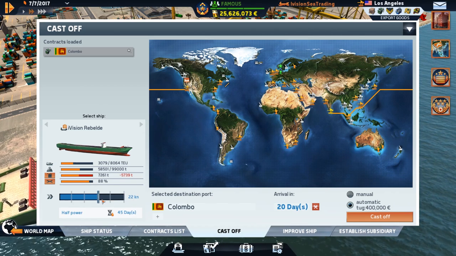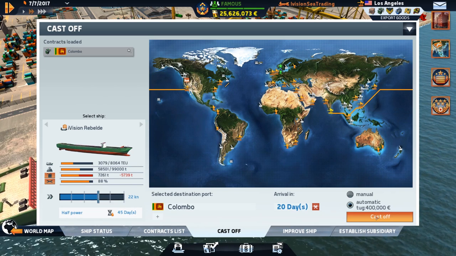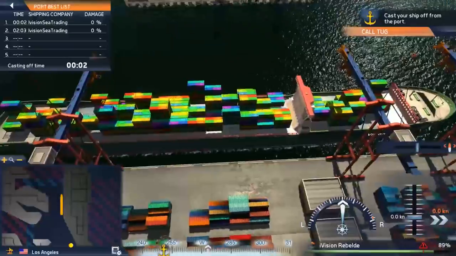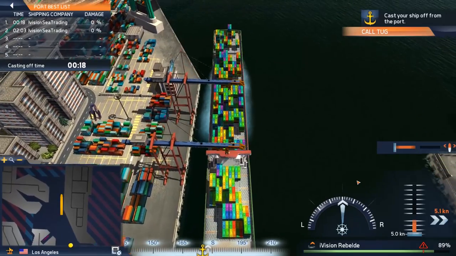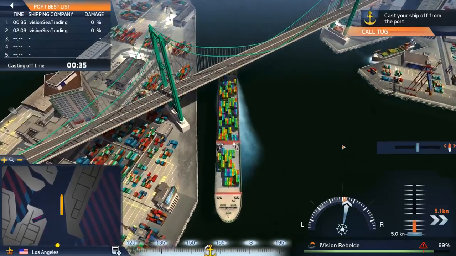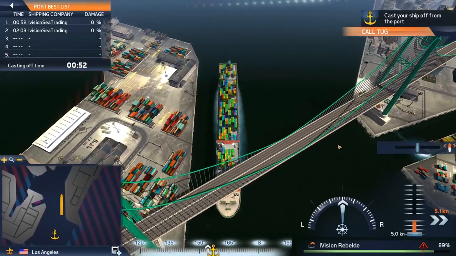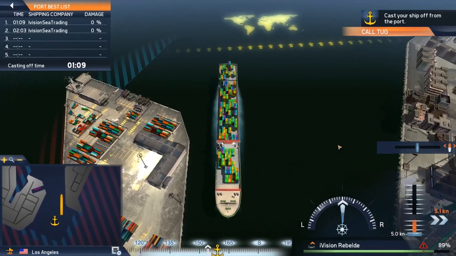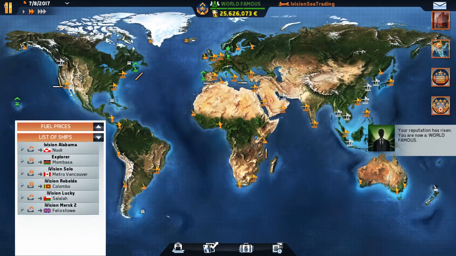I'm actually gonna let her go a little bit slower. It's only gonna add a day, but I won't have to fuel up then in Colombo. So that'll be good. So let's get her out of here. Alright, and we are out.